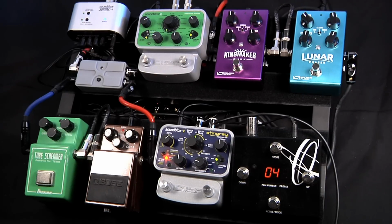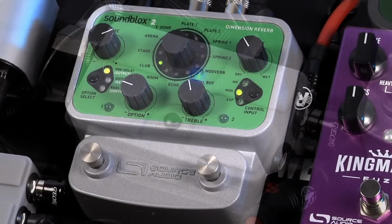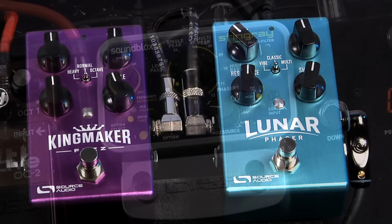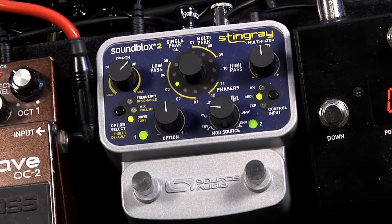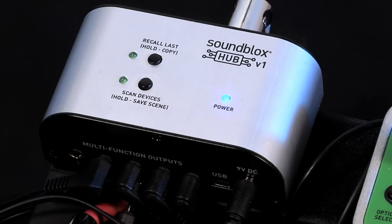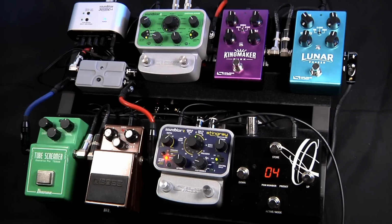It's just a little unit, and it works with our Neuro Hub system, which, if you don't know what the hub is, all of our pedals, you see on the board I have the Dimension Reverb, the Kingmaker Fuzz, the Lunar Phaser, and the Stingray Multi-Filter. They all connect to the hub. And you can basically just set up a scene, dial in any sound in any pedal with multiple pedals, hit save on the hub, and that will be assigned to the MIDI program change number. So with one press, you can possibly turn on all 4 effects and have them all doing something completely different.